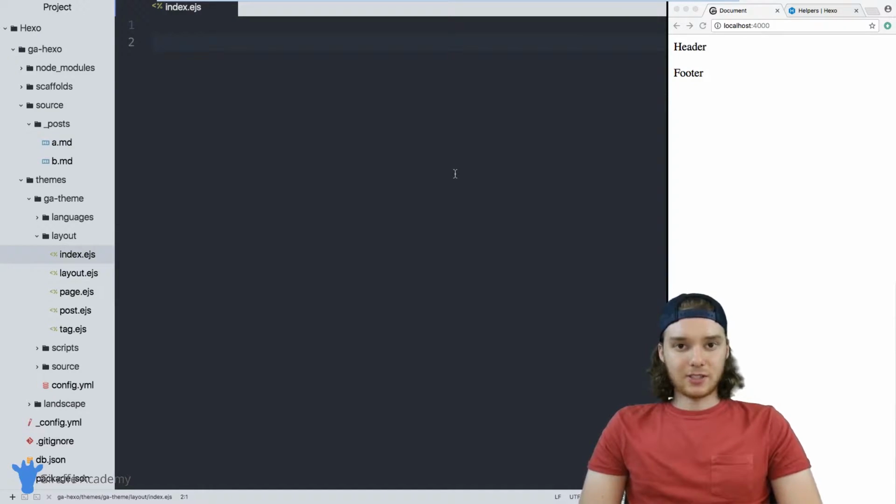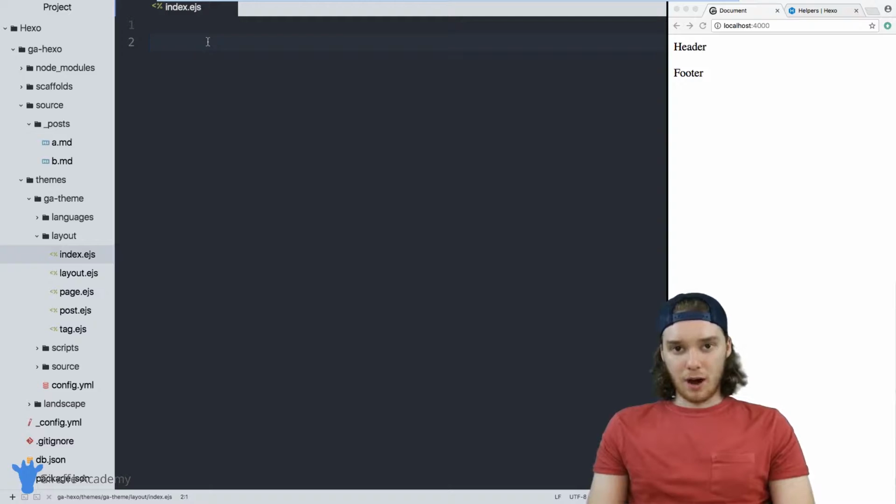My name's Mike. In this tutorial, I want to talk about helpers in Hexo. Now, another good word for helpers might be functions. That's basically what helpers are: they're little functions that you can use inside of your Hexo layouts, and they allow you to do certain things, maybe like string manipulation, or you can check to see if something's true or false, like you could check to see if you're on a certain page. Or you could print out the date or the time in a specific format. Basically, they're just little helpers or little functions that you can use inside of your layouts.